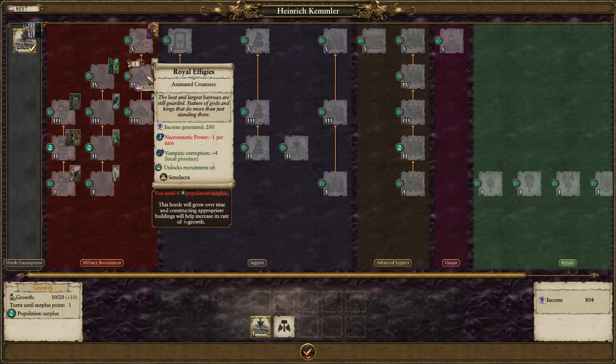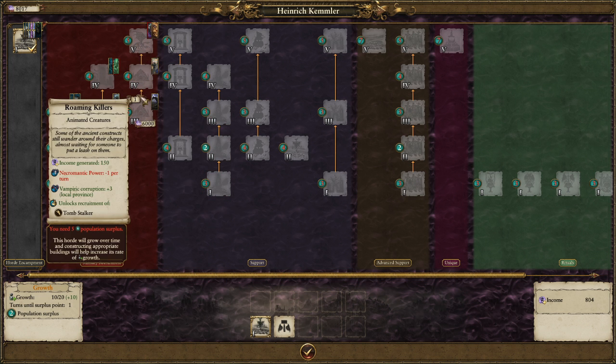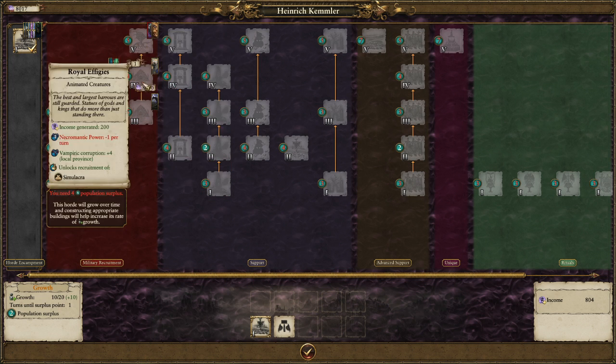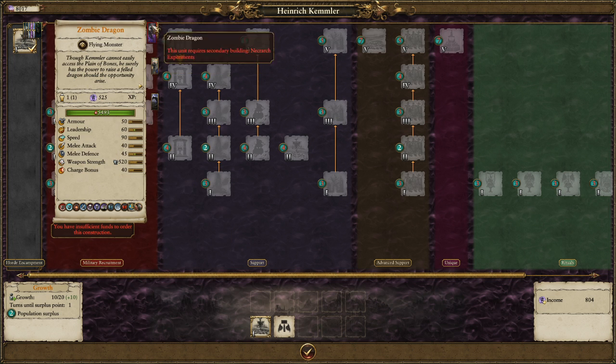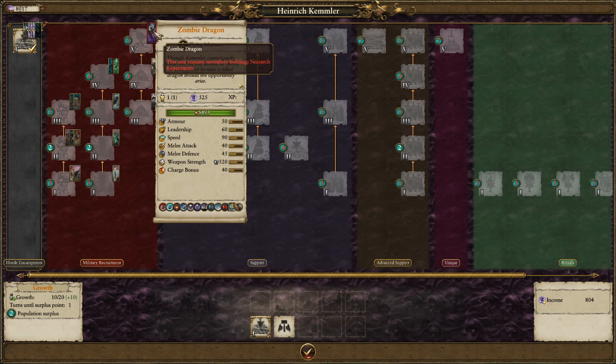-1 necromantic power per turn. Oh, actually, that gives us -1 per turn for the whole tree. It doesn't go above -1. But, okay. And that gives us zombie dragons to recruit and terrorgeists. Zombie dragons as a unit? Though Kemmler cannot easily access the plane of bones, he surely has the power to raise a felled dragon should the opportunity arise.